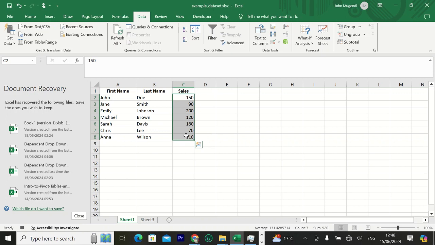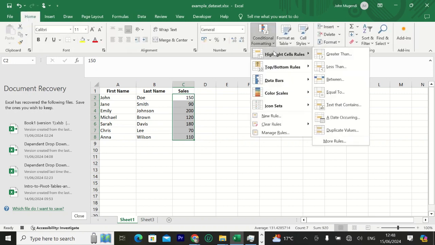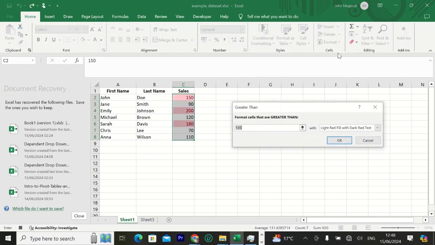And to apply that very quickly, we're going to go to the Home tab and then Conditional Formatting, and then check this. We're going to use greater than. All right, you can use less than, but let's do greater than with this. Then here we're going to choose to format cells that are in a range. If you have a certain cell that can be used as a reference, that is okay, but let's go with something like if the cell is greater than 100.